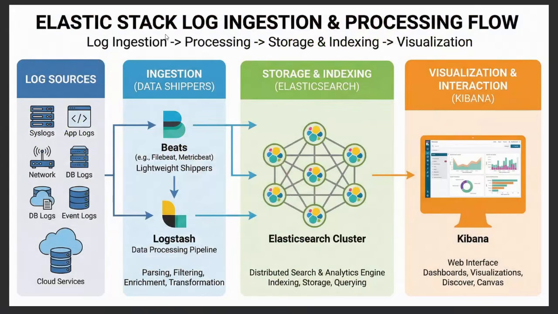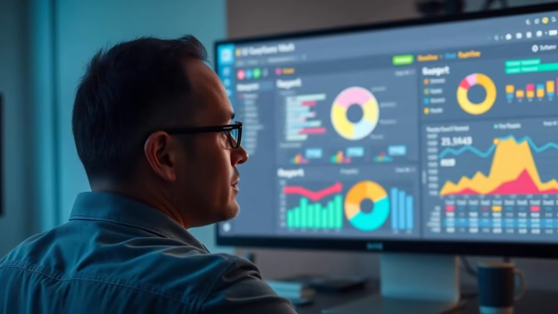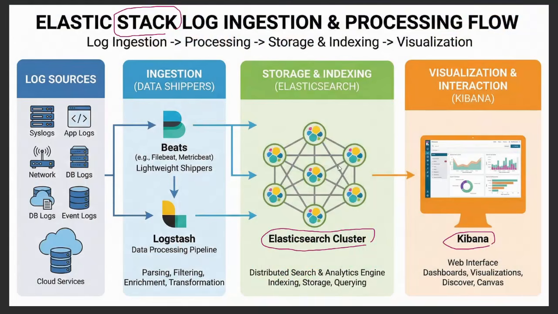Elasticsearch is called a stack for a reason because it contains three components. The first component is the agents. These agents can be used to ingest data. The other component is the processing, or what's called the Elasticsearch cluster. Elasticsearch is responsible for storage, indexing, parsing, and analyzing data. And lastly, Kibana, the last component in the stack. It's a web interface, basically, used to search the logs and create visualizations, dashboards, and reports. All right, so these are the three components of Elasticsearch.